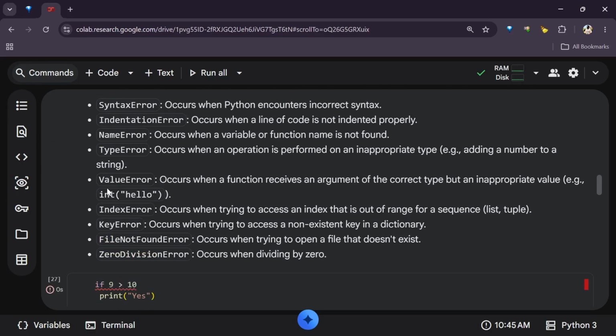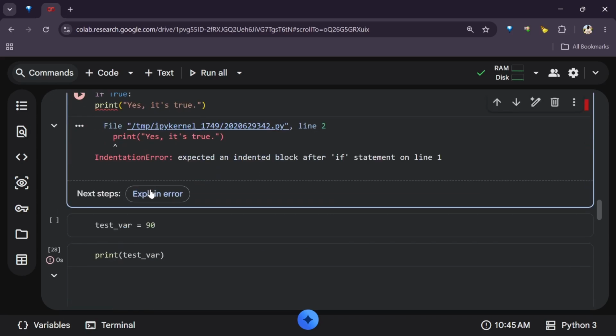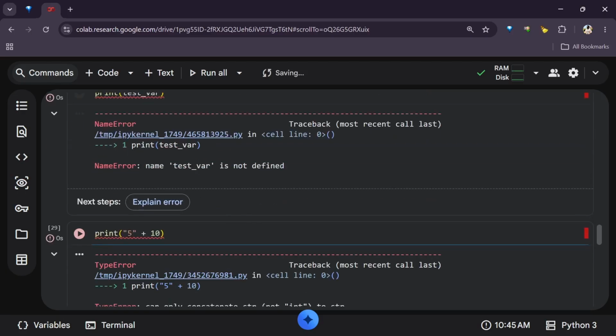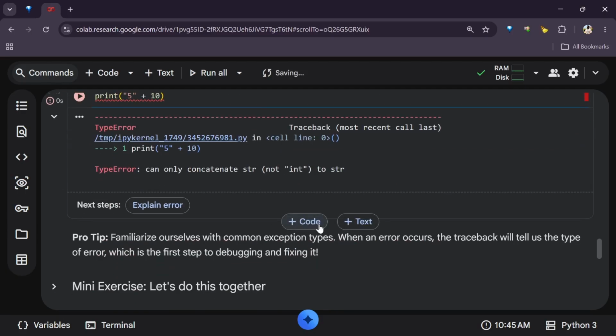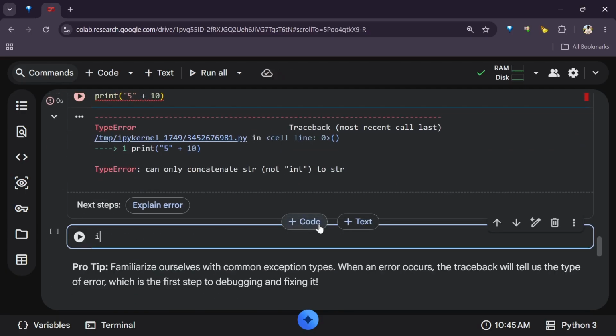Okay, so value error. It says when the function receives an argument of the correct type but an inappropriate value. Now, it's simple. Look at this. You want to typecast a text into an integer. If that were to be an actual number as a text, it's going to run fine. So let's say int, then we'll put 5 in quotes.